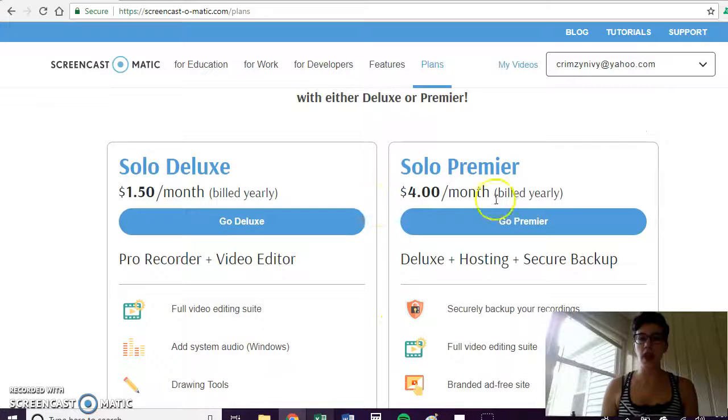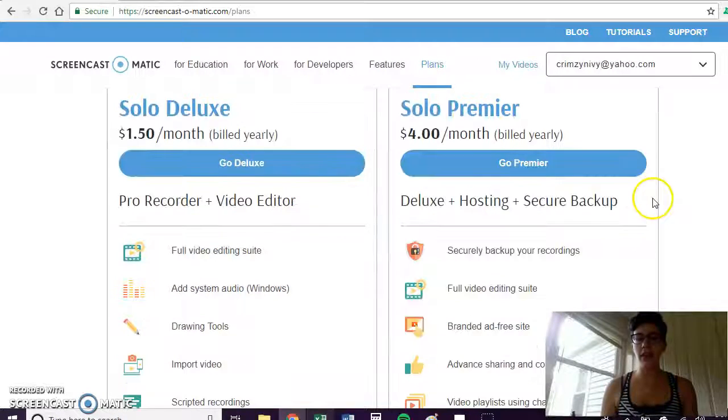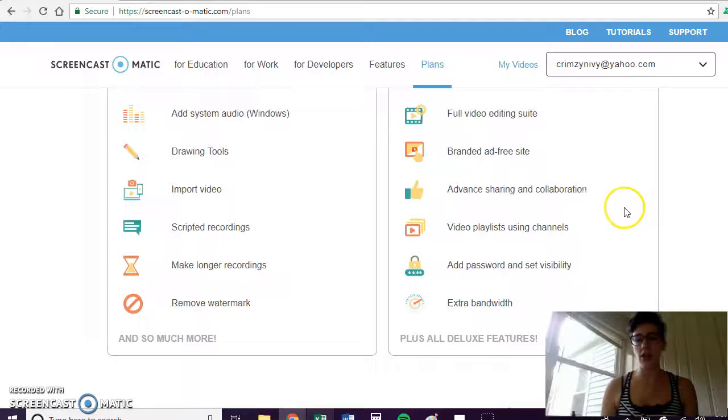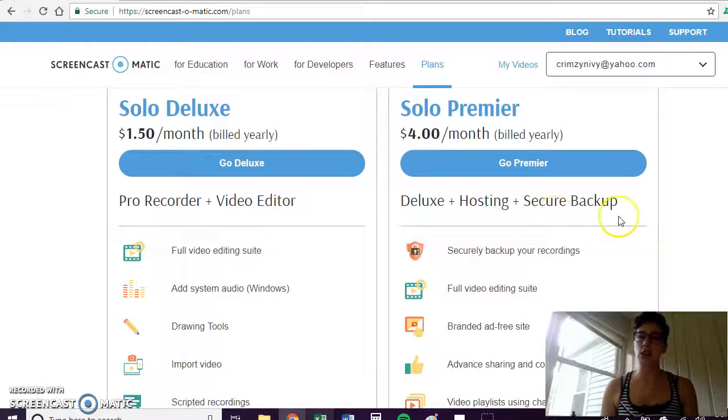They also have a Premiere account, and the Premiere account has everything that you could ever need. You can brand for yourself. You can add watermarks. You still get that editing suite. And then what's really nice is that it also has a backup, which means that if anything were to go wrong, and we all know things go wrong with the internet, you have a way to retrieve that video that you were starting so that you can go back to where you were.